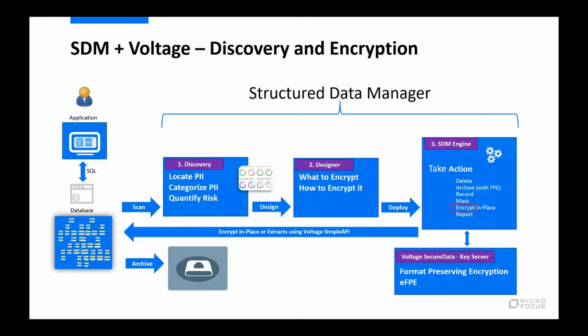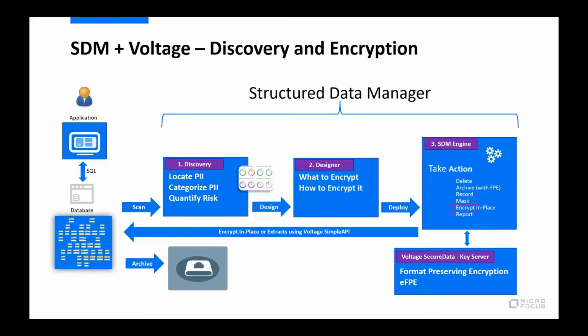We're going to encrypt that data using what we call format preserving encryption through the Voltage SecureData server, which, as it implies through its name, means the data will be changed, encrypted, but will retain the original format. That means a credit card data value will still look like a credit card data value, even though it's been encrypted. A last name will have the same number of characters and case as the original data, but be encrypted and unreadable by an unauthorized user.